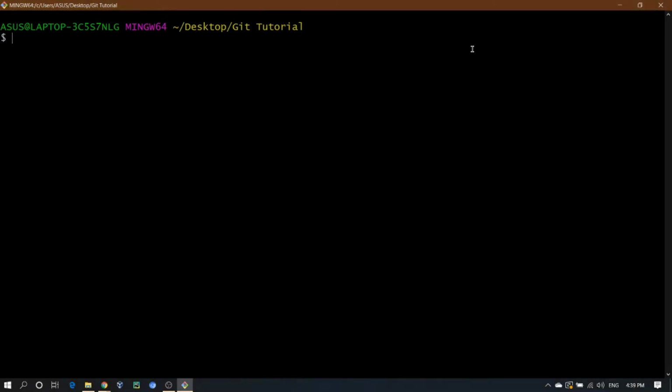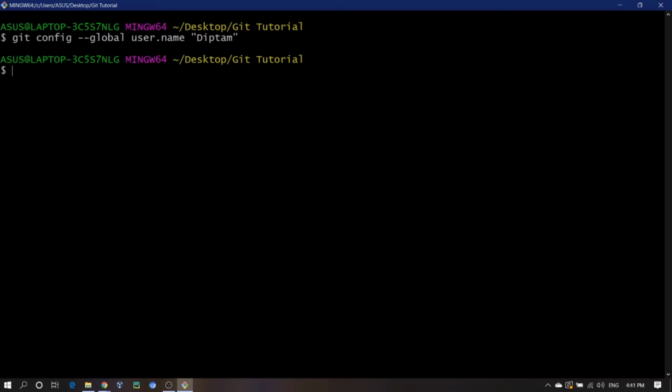So now we have to set the username and user email ID, so that if you commit anything, commit means the snapshot, like if you edit anything in the code, the admin will contact you through the email ID you gave. So to set the username, we have to write git config, then minus minus global, and then user.name, then your name.